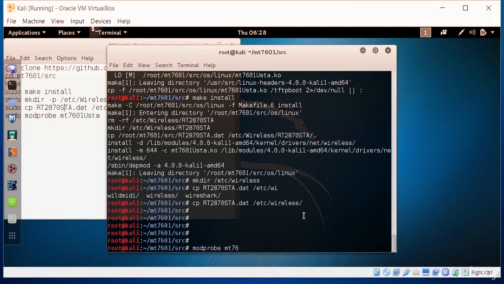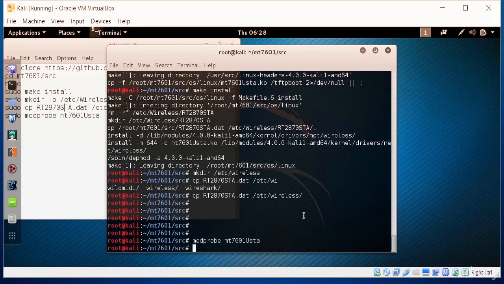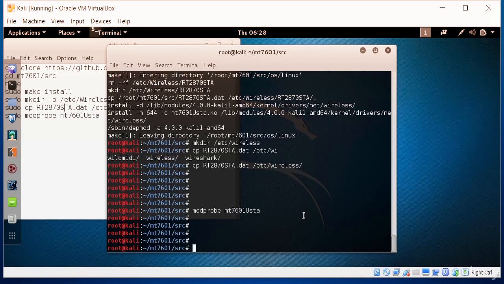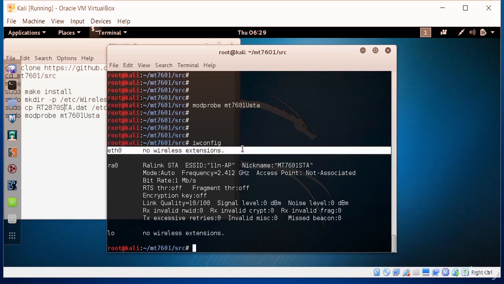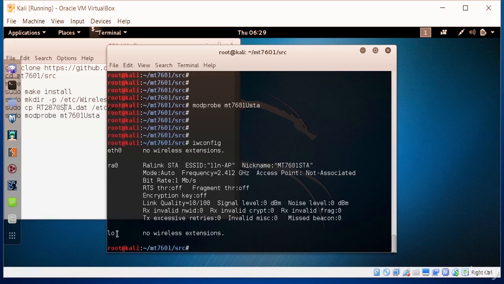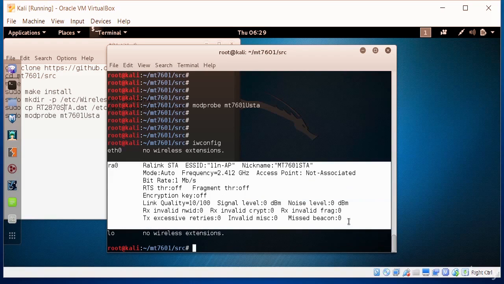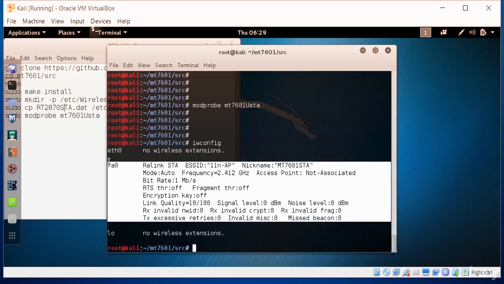So let's make sure the wireless driver has been installed correctly on this Kali Linux machine. Let me type that in correctly, and notice there's nothing that's come up. So let's go to iwconfig to make sure. Previously there was nothing listed for wireless. Here we go. We've got ra0, which is between eth0 and the loopback. So the ra0 link has been set up correctly. That is good news.